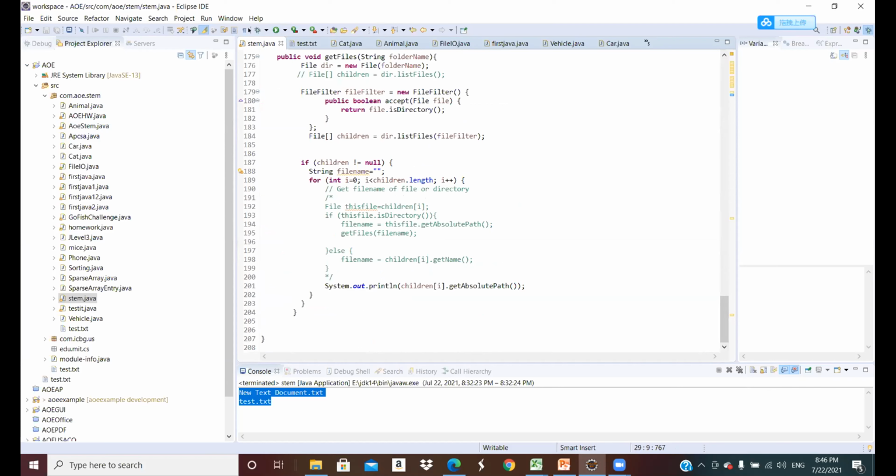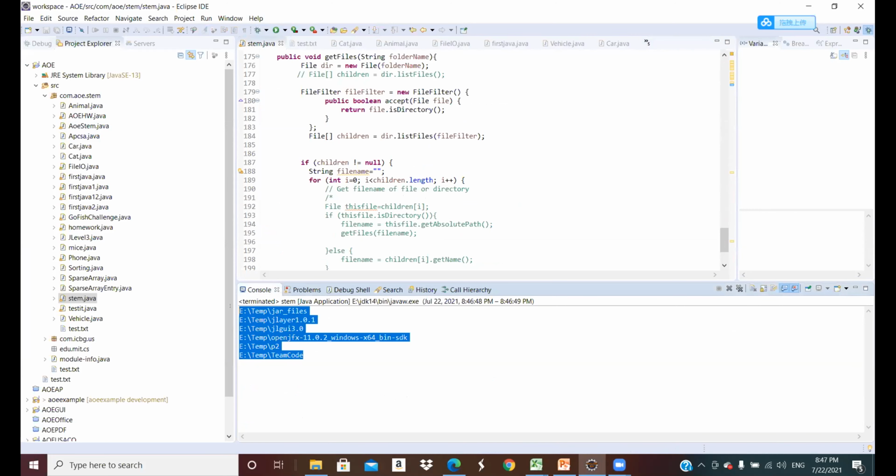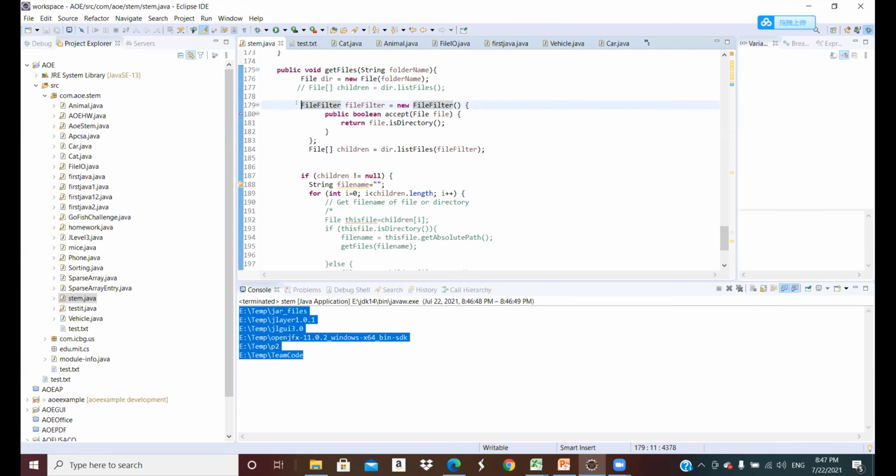So let me save my code and run it. You see here. These are all the folders. Let's say jar files, JLayers, JL GUI 3.0, P2, team code, OpenFix, right? So here I got all the folders because I implemented this file field.